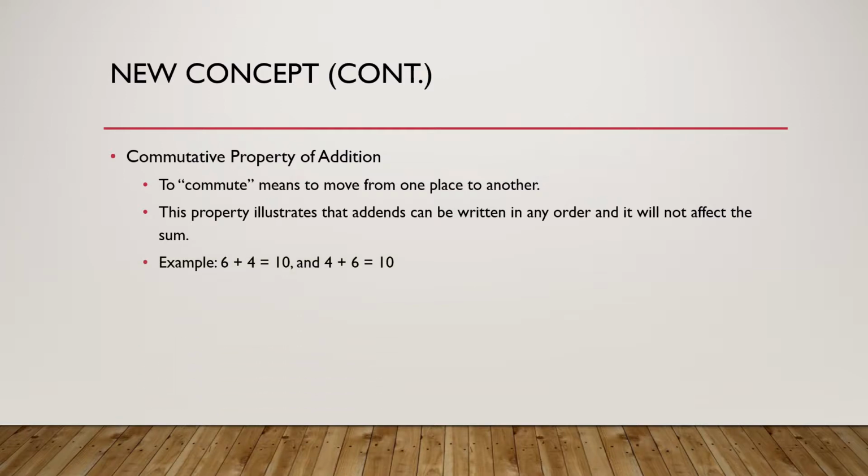Here's an example. 6 plus 4 is 10, and 4 plus 6 is also 10. It doesn't matter if you switch the 4 and the 6 around. Here's another example with more than 2 numbers. So if we have more than 2 addends, you can put them in any order and they're going to be the same. All 3 of these use the same 3 addends, so the answer is 16 no matter what order they're in.